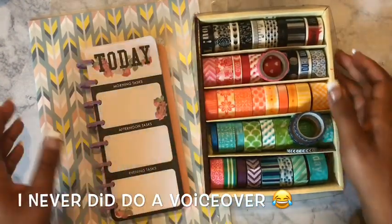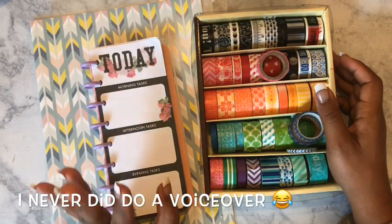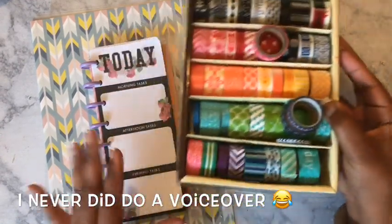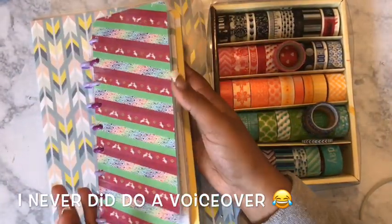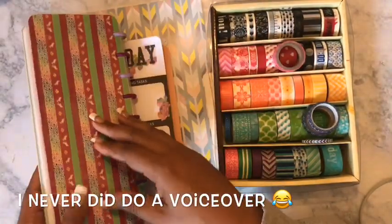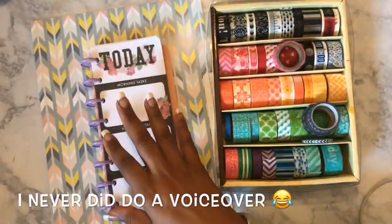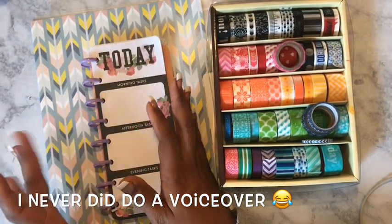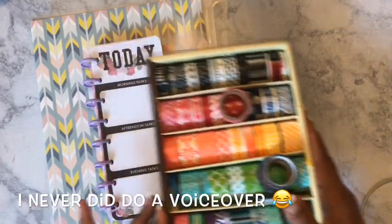The things that I will be using will be a Dollar Tree file folder and 2 sheets of laminating sheets because I want it to be thick and sturdy. I will be doing a washi tape backing. So for example, this I made for my half sheets, just to store for right now, and I just did this in all washi tape. I will be using this as the front cover and back cover, and the inside is just plain, and I will be doing a washi tape inside.